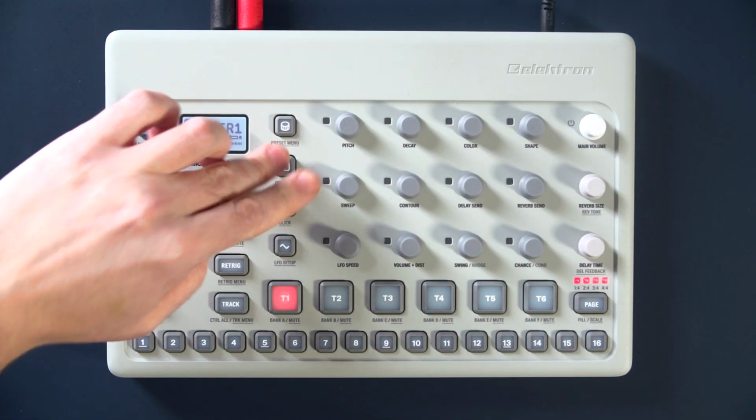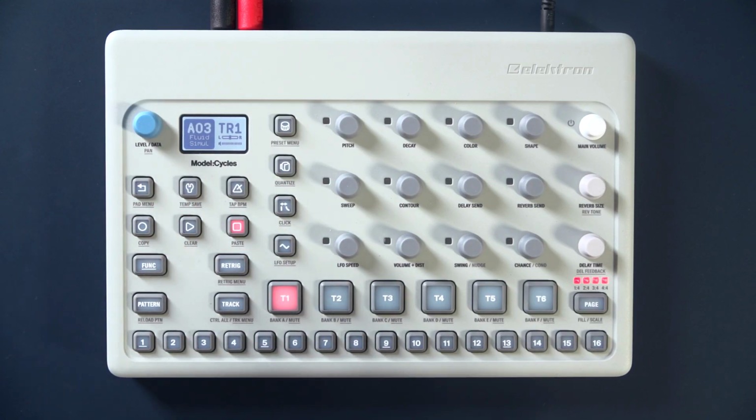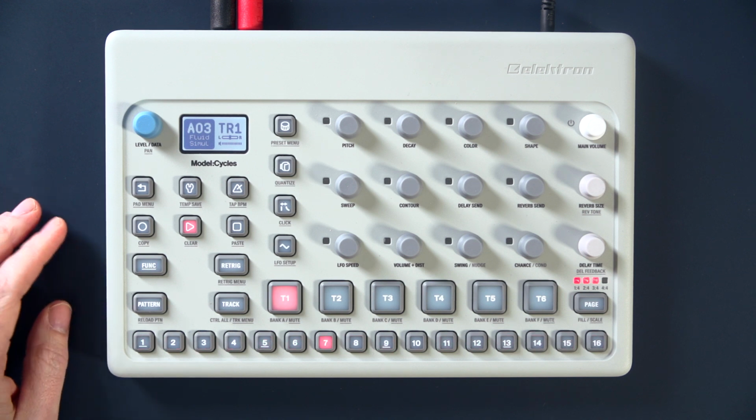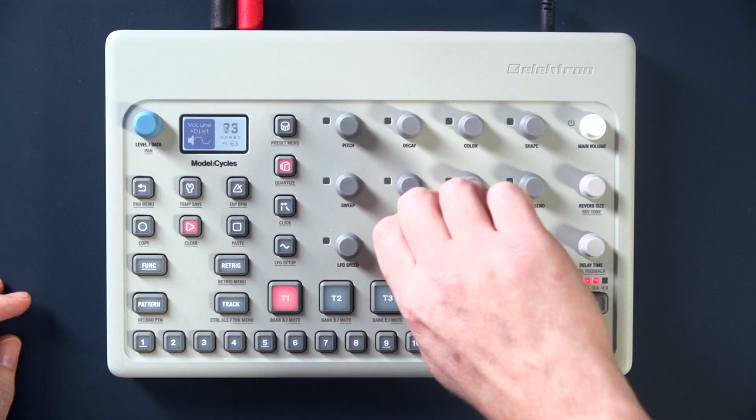I don't know if you remember, they had a reverse and some other stuff you could do with these two buttons here. Well, this time we have a punch and gate function we can jump in and out of. So I'm just going to play this drum track here. Punch is, as they call it, a sort of pseudo compression type thing. So instantly, bit more grit to it. And obviously you can ramp up the volume with the distortion as well.